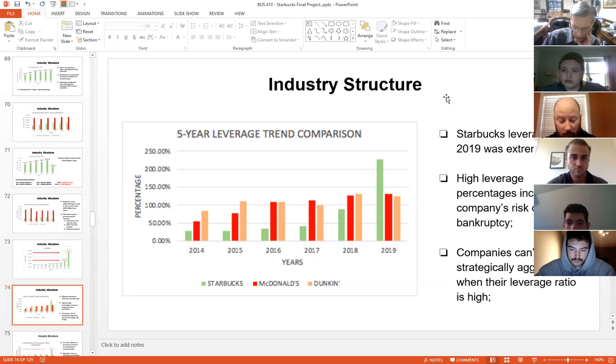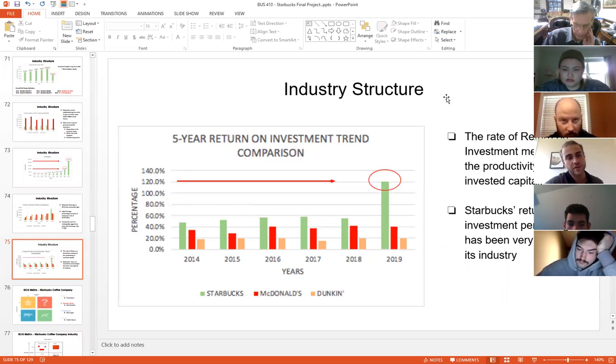And so what's going on at Starbucks has been going on at the other companies as well. There's a lot of balance sheet restructuring going on in this industry. A lot of it right now would be related to the downturn in business that came with the coronavirus. But that wasn't the case in 2018 and 2019. This was just due to restructuring.